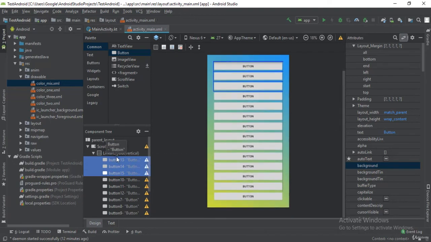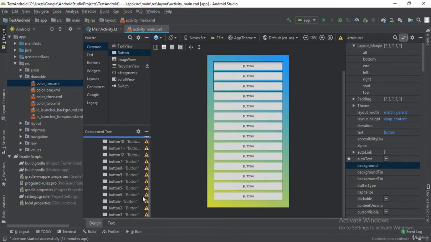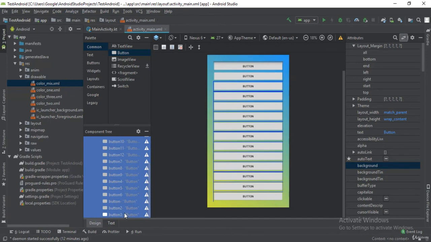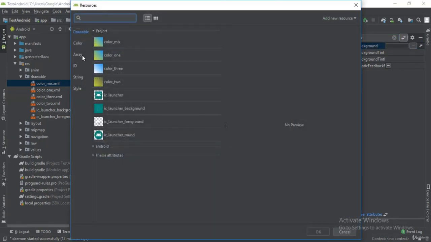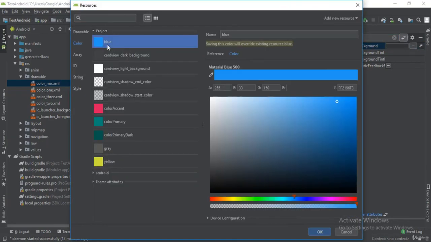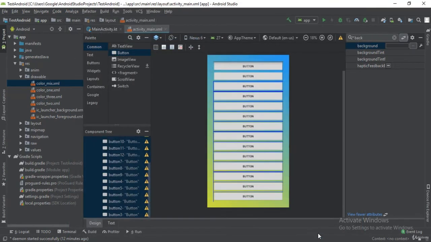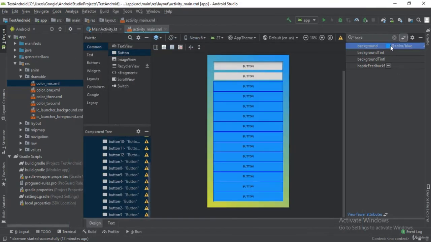And the second thing, guys, that I want to tell you is actually select all your buttons, okay, and let's apply the general style on them. So I'm gonna first search for the background property. Let's choose the blue one, the color blue maybe will be very great choice, okay. And the second thing that I'm gonna do, guys, I'm gonna search for the property color.